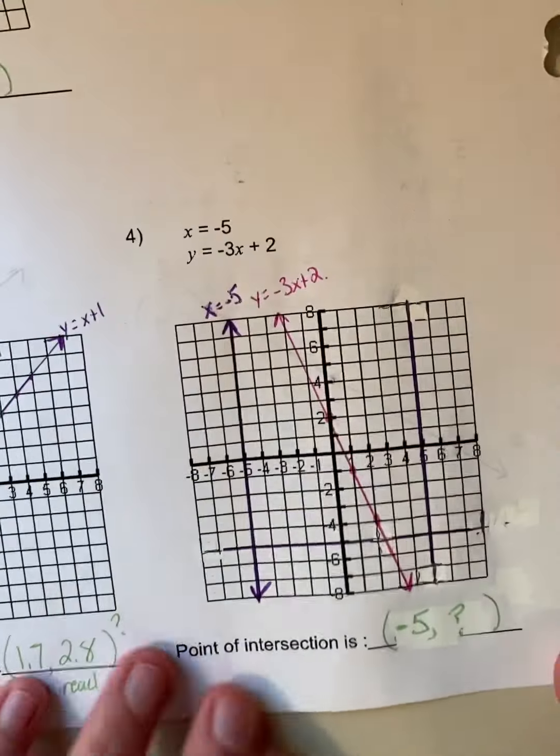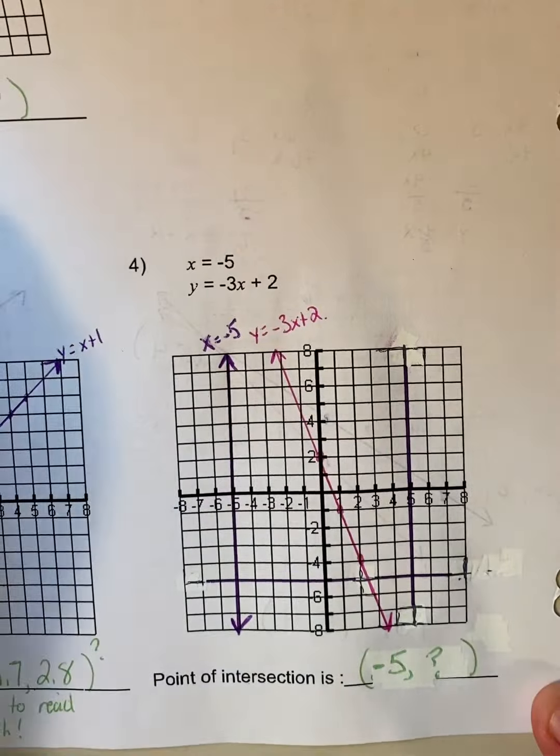So what about this one here? So same thing. You'll have to excuse my extra lines here. It was late when I did this worksheet to begin with, and I messed up a couple times, but that's what whiteout is for, people. So I did x equals -5, so here it is, and it has no y value because we're not touching the y line ever. And here I've got -3x plus 2, so I've got my plus 2, and I'm going down 3 over 1, down 3 over 1, join the lines. And what is our issue here? Well, our issue is that this piece is off the graph.